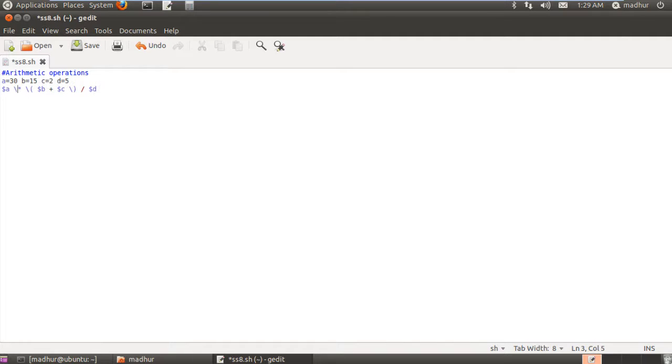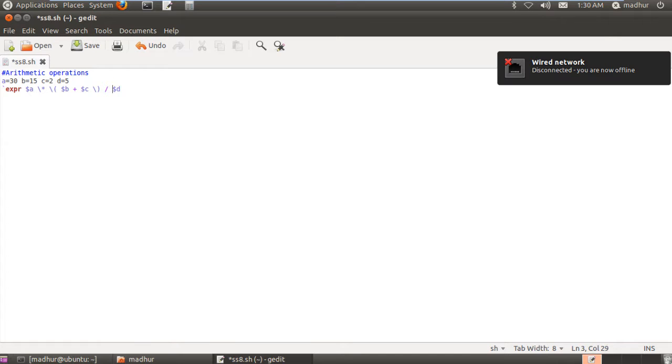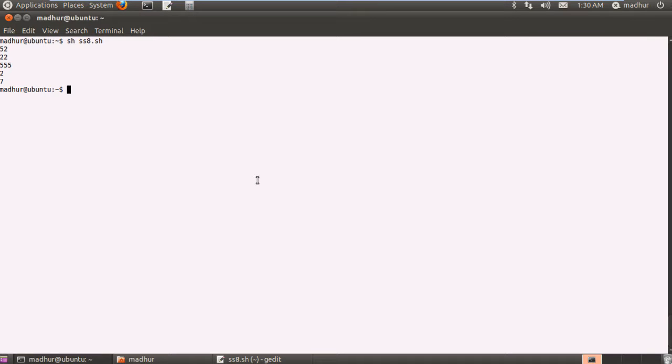And this is very important. If you are performing a simple addition like $a plus $b, then you'll have to give a space between $a and the addition symbol and $b. If you don't do that, then expr just won't evaluate, and it's a very stubborn tool actually, and it can be very frustrating debugging your scripts when you have errors like these. So that's it. I'm gonna use expr, and I'm gonna put this entire thing in reverse quotes, right? And I'm gonna echo out the output on screen, and I'm gonna save this file. And remember, I haven't created a new script, so my file name is ss8.sh.